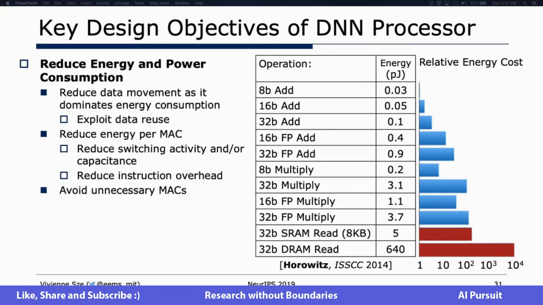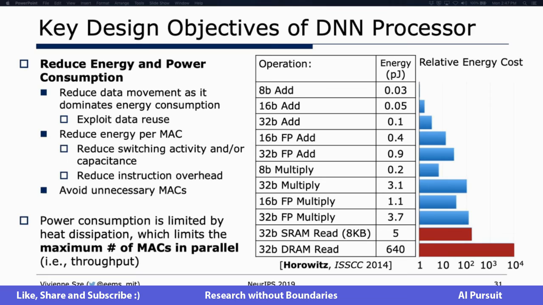So keep in mind here the x-axis is on an exponential scale. One of the key things that are important in terms of designing efficient hardware for processing anything, but in particular for deep neural nets, is to try and minimize this data movement. And what we can do is exploit what we call data reuse, meaning that if I read the data once, can I use it multiple times for multiple operations? We'll get into more detail about this. So that's the first takeaway I would hope you get, is that it's really dominated by data movement. That's where the energy is going.